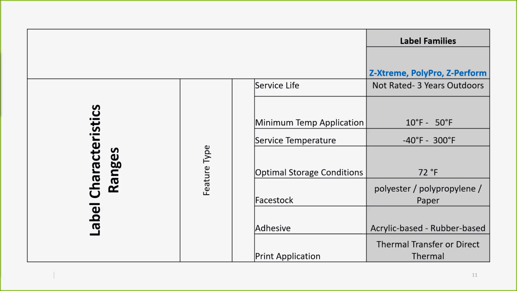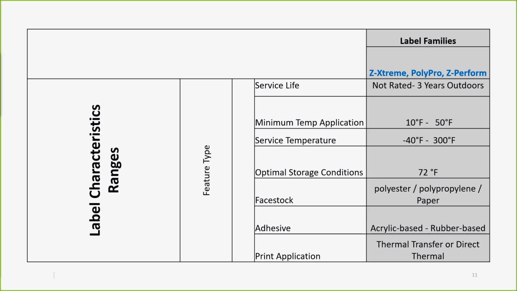Now, what does that mean when you're making your selection? Well, there are different benefits. A direct thermal label technology is going to require you to primarily use it indoors. It's going to have a short to medium term lifespan. It's going to have minimal chemical resistance, but you'll get the benefit of not needing to use a ribbon. Where thermal transfer, you can use that indoors or outdoors. You're going to get a medium to long-term lifespan, and it's going to have excellent chemical resistance. The downside is that a ribbon is required.